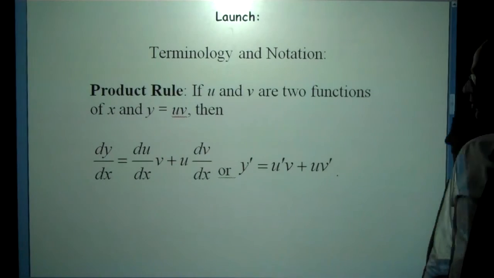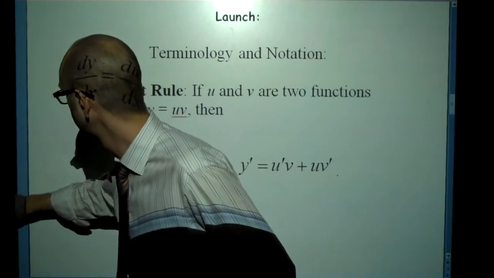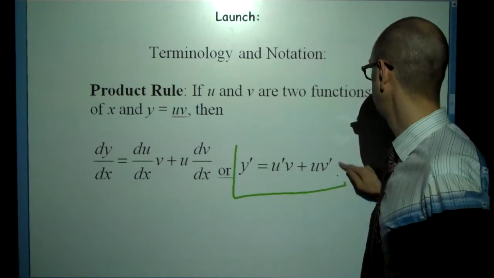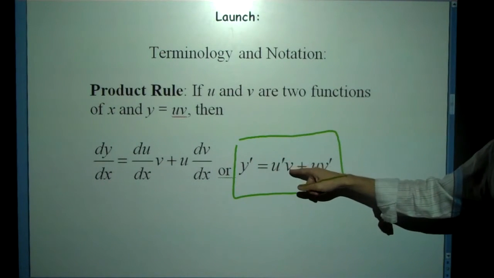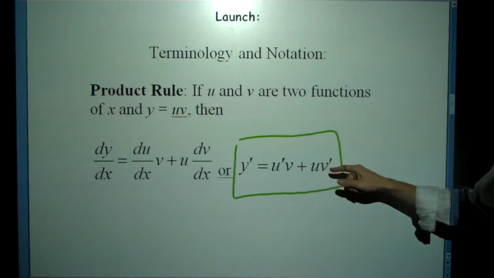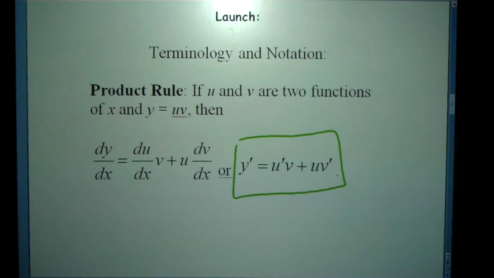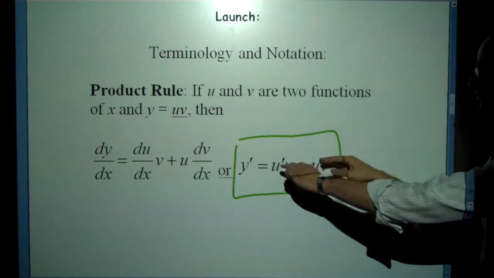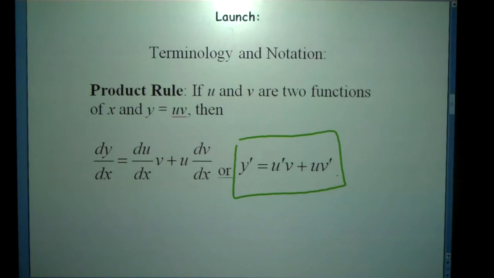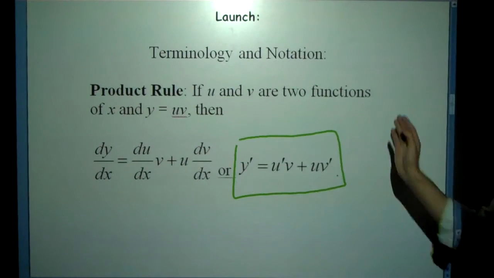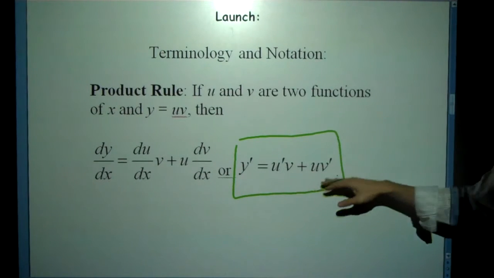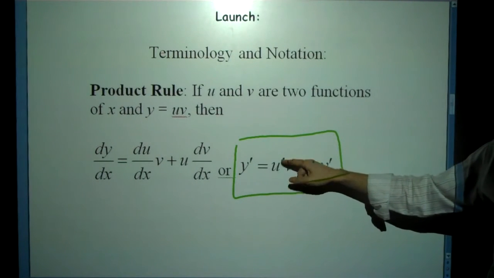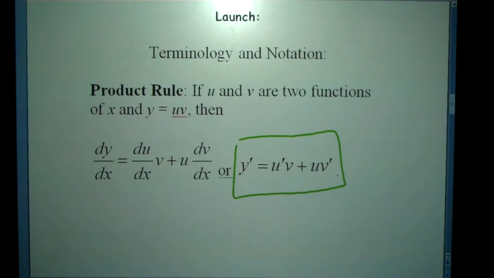Or I think a much easier way to write that is this right here. The derivative of y is equal to the derivative of u times v plus u times the derivative of v. Technically, it doesn't matter which one you do, you're just doing a mix and match. You're doing the derivative of one times the original and then switching them around and adding them together. However, I would recommend you always start with the derivative of u. That'll help when we get to our next rule, which will be the quotient rule.